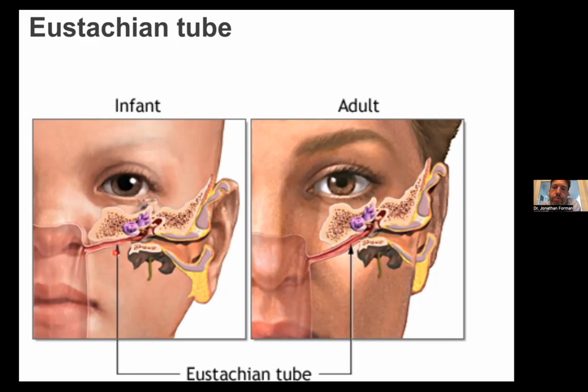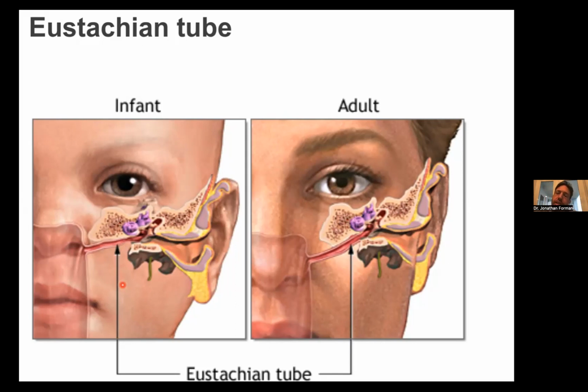As you can see, the eustachian tube is about 2/3 cartilaginous and 1/3 bony. This is a picture of a child on your left, and this is a picture of an adult on the right. The same structures, but they change in size, angle, and relationship to each other as we get older, which is why, under normal circumstances, middle ear disease and eustachian tube dysfunction are much more prevalent in the young child than in the adult. There are a number of reasons for that, and I'll touch on that as we're talking.